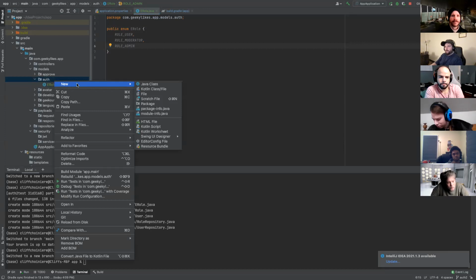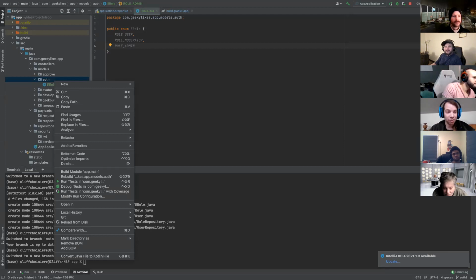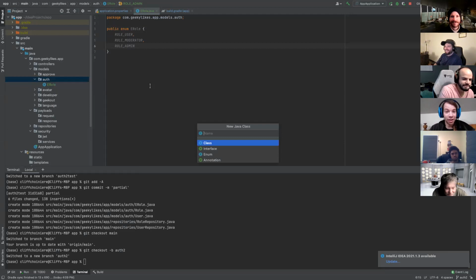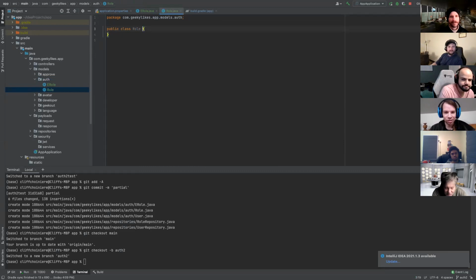Speaking of which, let's set up the new model. That's it for this one. That one's done. Simple, right? Very good start. Following along so far? All right, new class. We're done. Role. And so this is going to be a standard process. So in this one, we're going to go up one and do our @Entity.